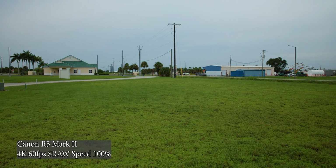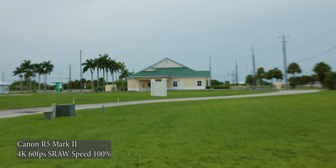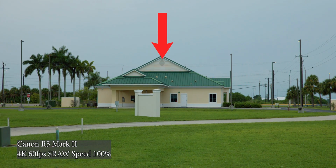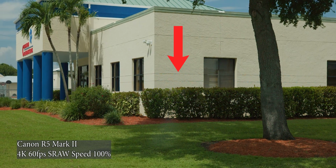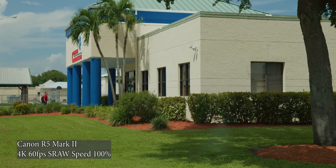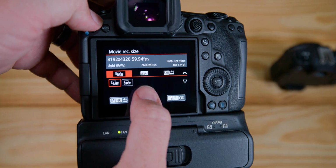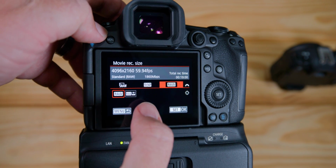If you shoot something that has lines, or even sometimes the grass, it's green grass, and it'd have little red spots in it. The SRAW in the R5 Mark II is honestly terrible. The regular RAW is great, the 8K 30, 8K 60, that RAW is good. But the SRAW, the one that gives you 4K 30 and 4K 60, that RAW is not good at all. It doesn't use the full sensor, so I wanted to clear that up too.